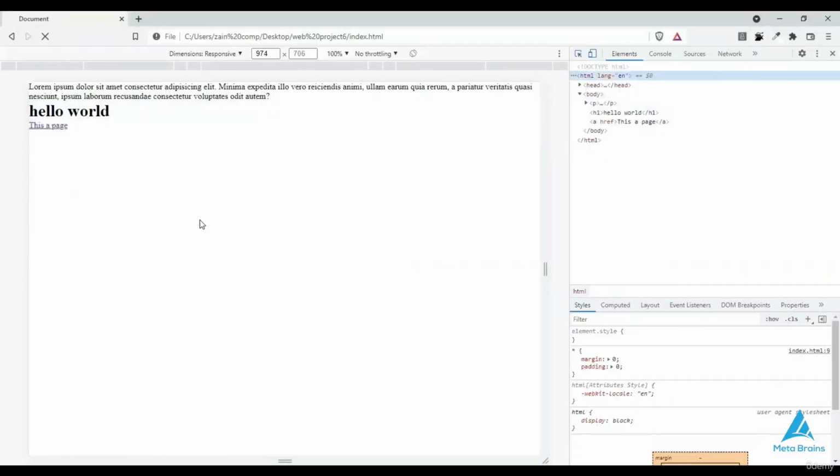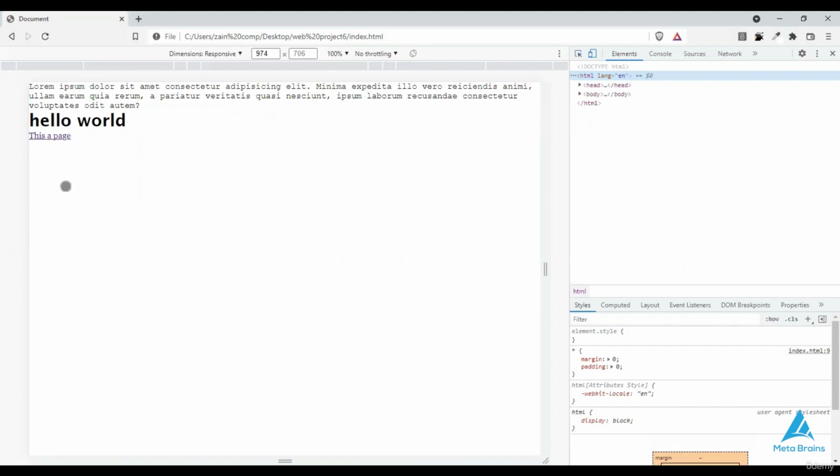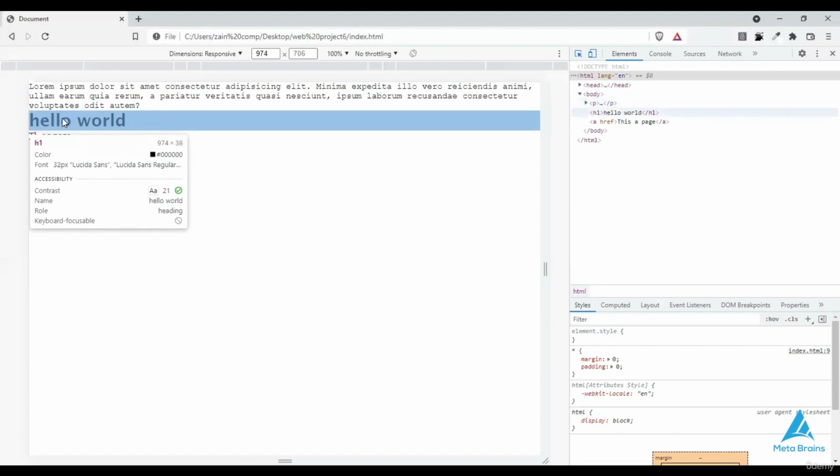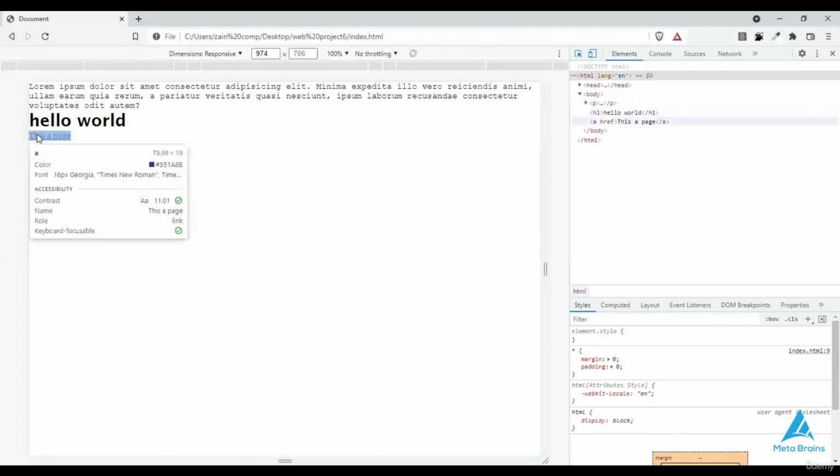We go back to our browser, we refresh the page, and we can see the output. To make sure that what we wrote in the code is clearly reflected here, let's select this cursor here. So we hover over the elements, and as expected, we have our desired fonts. As you can see, all 3 texts have different font families.